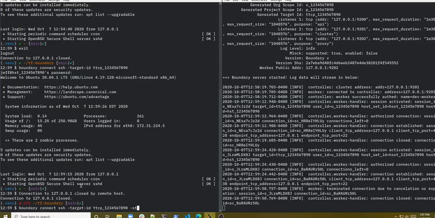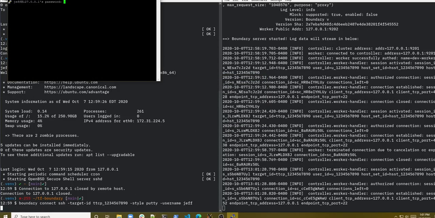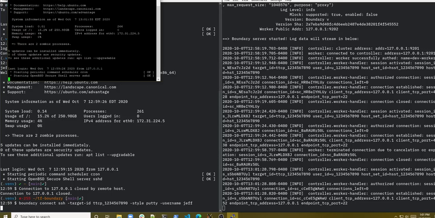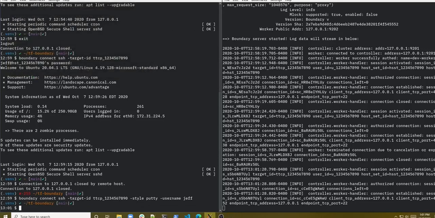I'm going to make a new target, but first I actually want to show one other thing related to this existing command, which is something that we call styles. So I'm going to use style putty. People have different ideas of their preferred client for how they want to connect to any given application, right? I might want to use SSH command line, other people might want to use putty. By having these styles, we can invoke things that are not a single default. And by using something like that username flag, so I'm connecting in through putty here, that username flag will mean that we pass that username in the correct way, regardless of which client you're actually using.